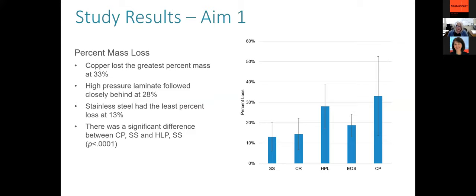The first thing we did was our material science studies. So looking at percent mass loss. And so, what we found from that is that the copper sheet and the high pressure laminate had the highest percentage of mass loss and stainless steel had the least percentage of mass loss, which shouldn't be shocking. It's a very hard material. When you compare the new version of the material and the aged version of the material, copper sheet and the solid surface with cupric oxide had significant loss of material mass after abrasion. It was statistically significant, but there were no significant differences for high pressure laminate, acrylic solid surface, and the stainless steel. So in terms of mass loss, that was the breakdown for that. You can see from the chart kind of how that plays out a little bit.